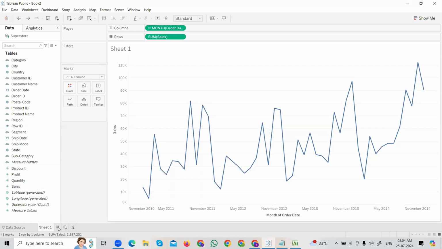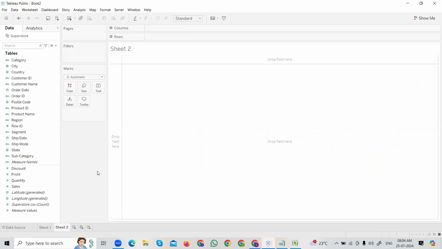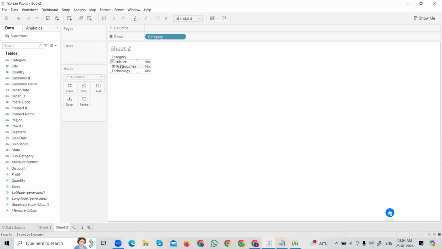Let's say, for example, from our end, how can I create the data? First of all, guys, I will take the category column, where I have furniture, office supplies, and technology. And also I'm going to take the subcategory column.